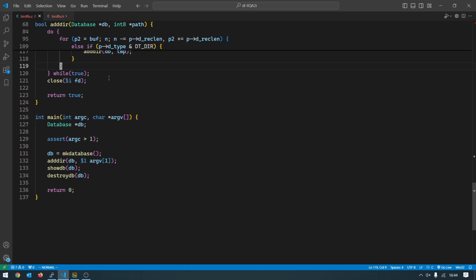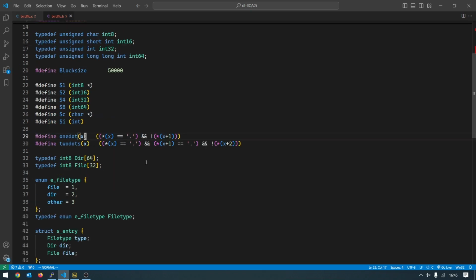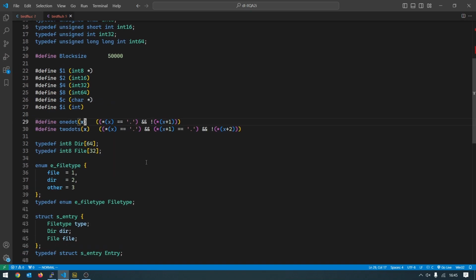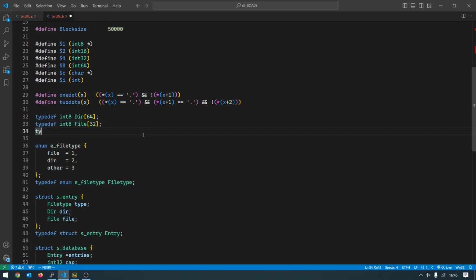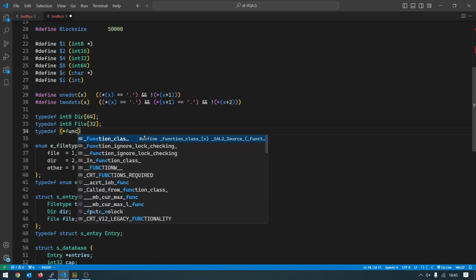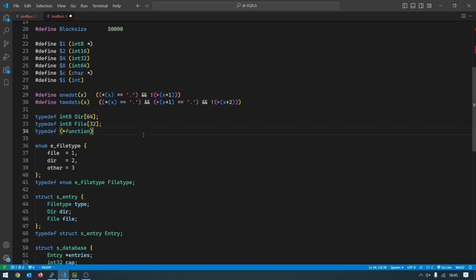Right. So let's define a function pointer type. Let's say a function is something of type bool, which takes an argument of type entry, like so.